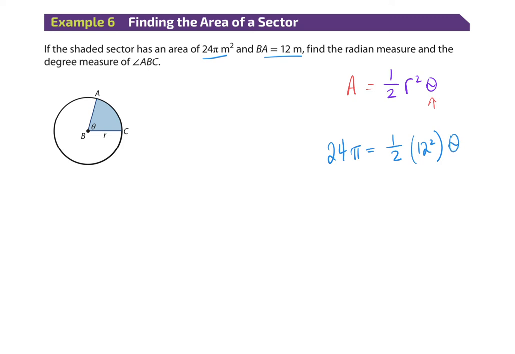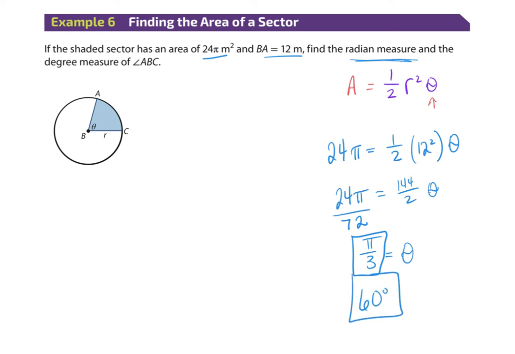All right. And so you would divide it out, simplify, right? 12 squared is 144 over 2. So this is going to be 72. So divide by 72. We'll just ignore that. You end up getting pi over 3 when you reduce that guy. That is in radians, so that answers part of it. Find the radian measure. This is the radian measure. They also want degrees, so 180 over pi. Pi over 3 is 60 degrees. That's both radian and degree measure.